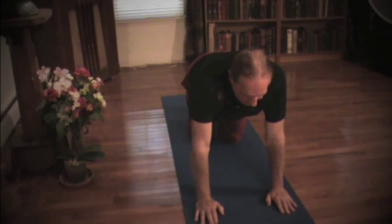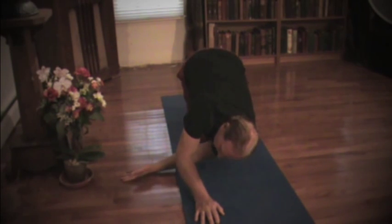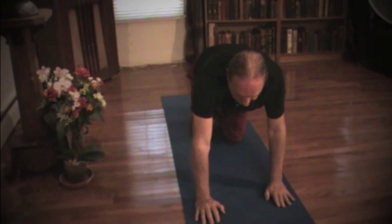Now we're going to thread the needle on the left side, taking the left arm, bringing it through the opening in the right, coming down onto your left shoulder, resting on the left side of the head, and breathe. Coming back up to center, we change sides.